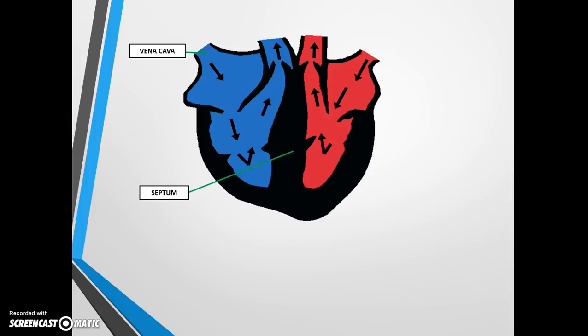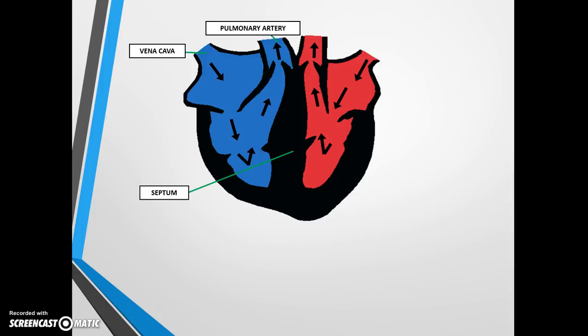We then got the vena cava, and that is the blood vessel that will bring the blood up to the right atrium. We've got the pulmonary artery. Sorry, just come back to the vena cava. We've got two vena cava. We've got superior and inferior. Superior vena cava is what collects blood from the top half of the body, and inferior from the lower part of the body.